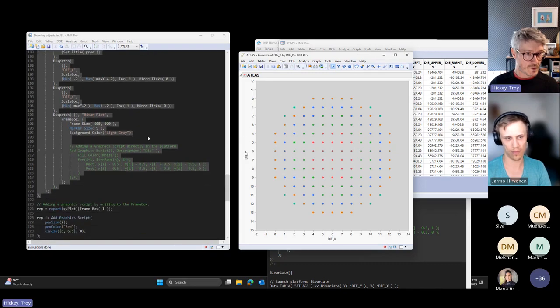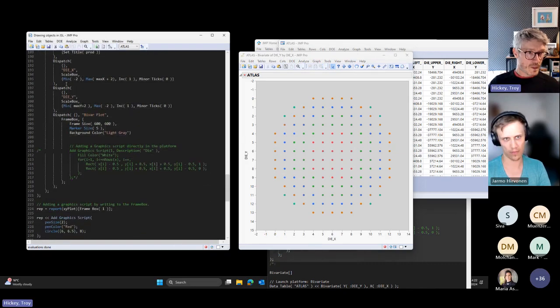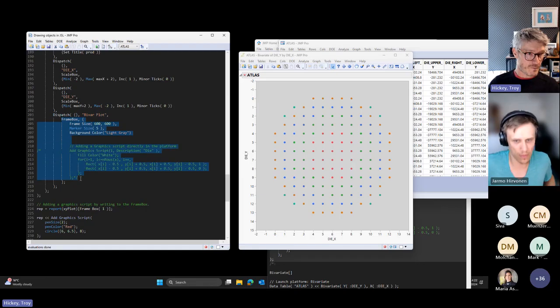But what you see now is that in addition to this code, I added this frame box section into the bivariate chart itself. Now, I've manually added this after the fact. So in other words, I know that if I create a dispatch object and add a frame box into this, I now have a frame box, I'm now accessing the frame box as part of the bivariate, and you can see that I've set the background color to be light gray.